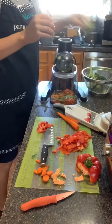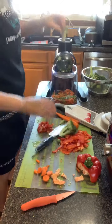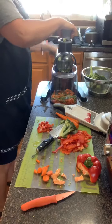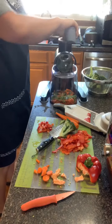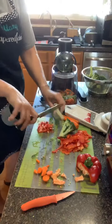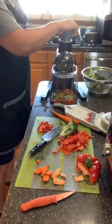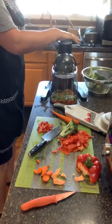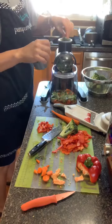All right, I'll just do one piece after another. Oh, I think I just made my broccoli a little too big. All right, and we just keep going along here. Oh, put that piece down in there. See, guys, this is why I say I'm pampered, not perfect, so that you don't have to be perfect in the kitchen, but Pampered Chef helps us to do things better. All right, moving these pieces right on along.